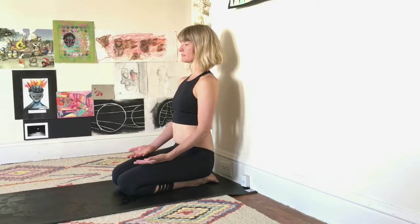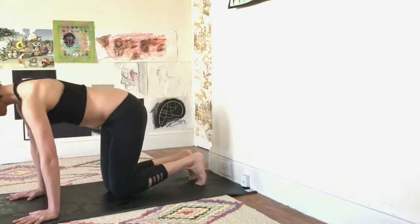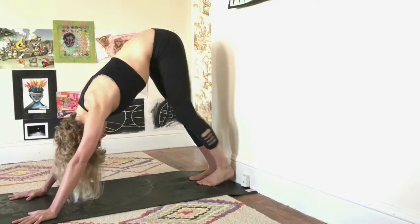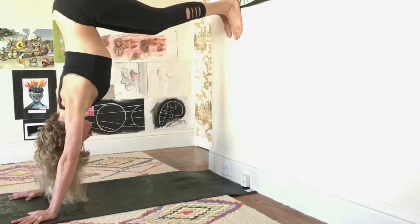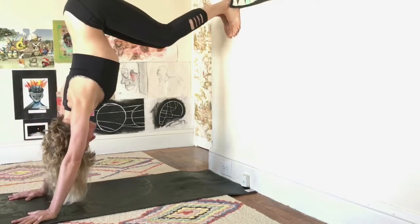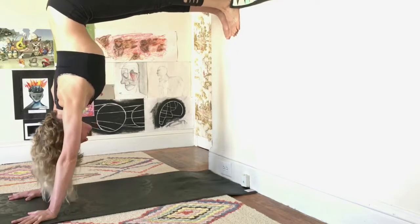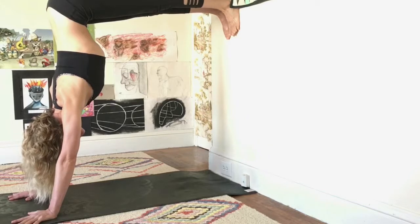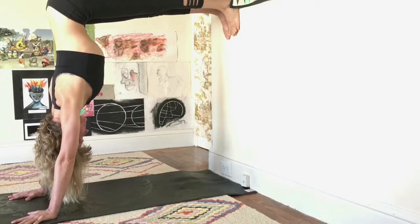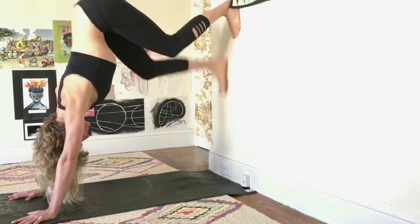And now, handstand prep. Return to downward facing dog with your heels touching the wall. And now walk one foot up the wall. Push into that foot and lift the other foot up the wall. Here you are in your L shape with your body. Play with the legs a little bit. Feel free to bend, lift big up out of the hips. Tuck your front low ribs in slightly. Squeeze inner elbows towards each other just like you would for down dog. And eventually you'll come back. Take a break.